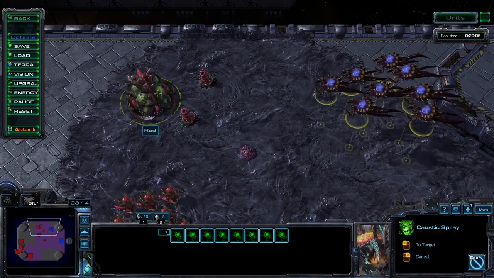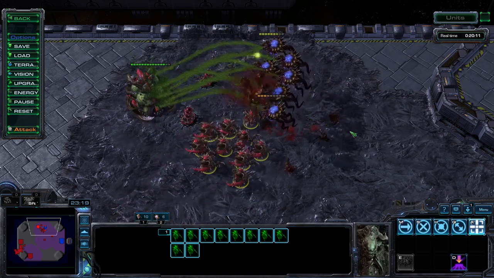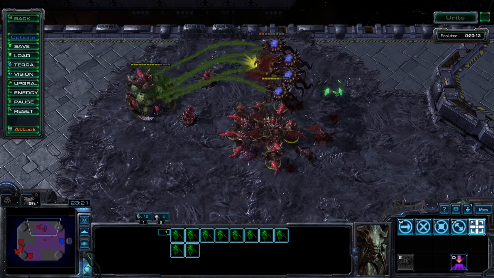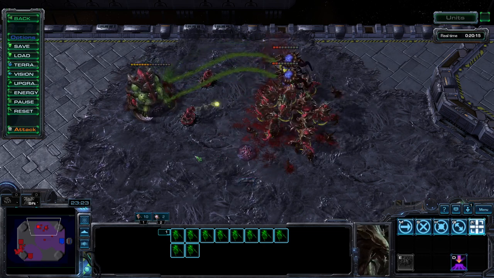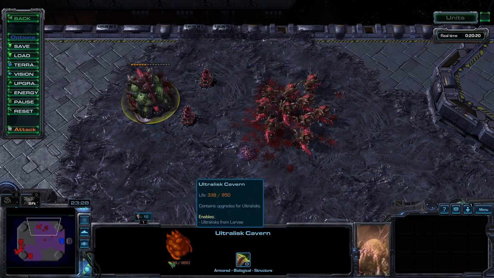Hydras, with their research options, can deal damage quickly and chase away the Corruptors when on creep. Plus, a bonus positive here, having more Hydras means you can make more Lurkers too, and who doesn't want that?